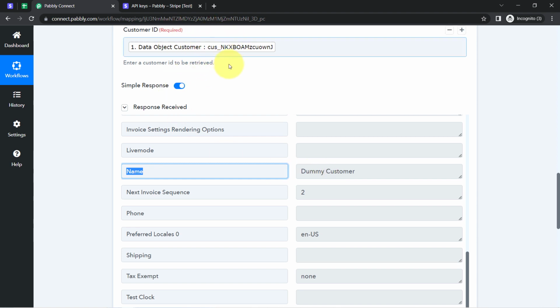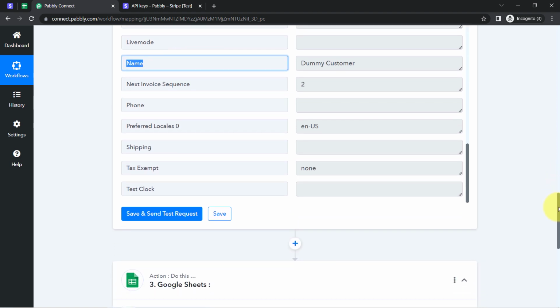You must be thinking why I have mapped this ID and why I have not added it manually. Because whatever details you map here will be replaced automatically when this automation works in real time. So that is why I have specifically mapped this value, and this is the major role. That is why mapping plays a major role inside this automation. Okay, so now finally we have all the details.